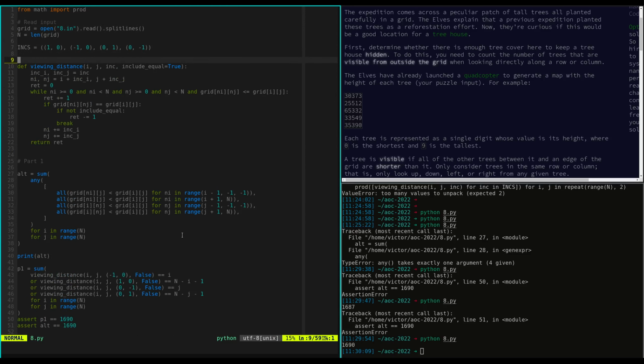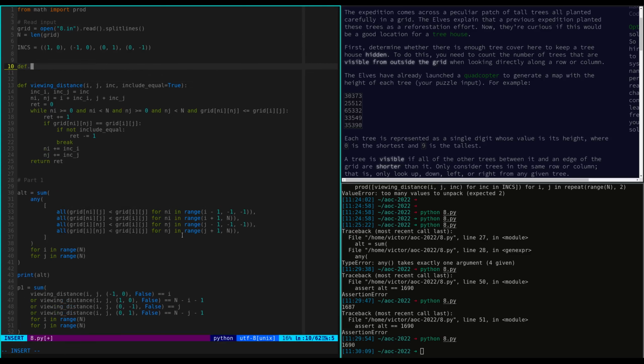Okay, let's work a little bit more. I'm not tired today, so let's work a little bit more. I have an idea of something that might simplify the code a little bit. So we could have a function which gives us, let's say, I don't know, let's call it positions or neighbors or lines. How do we want to call it? Positions. I don't like this name, but let's call it positions.